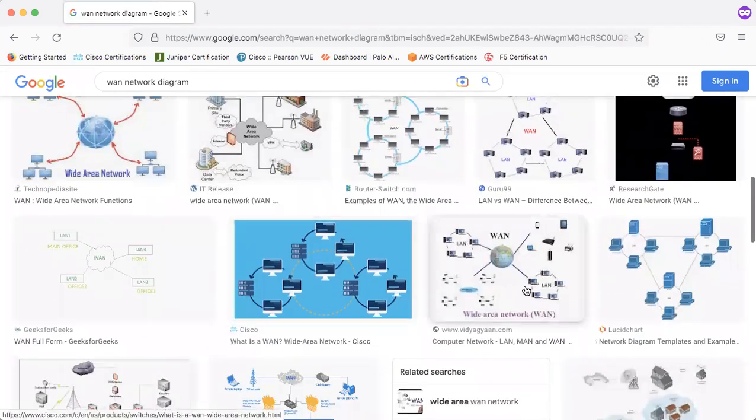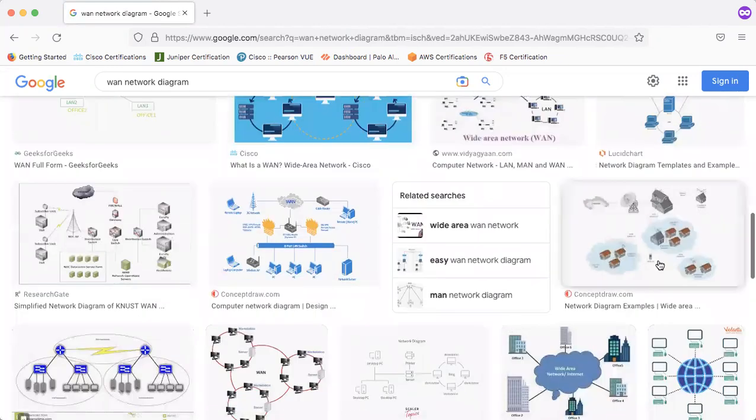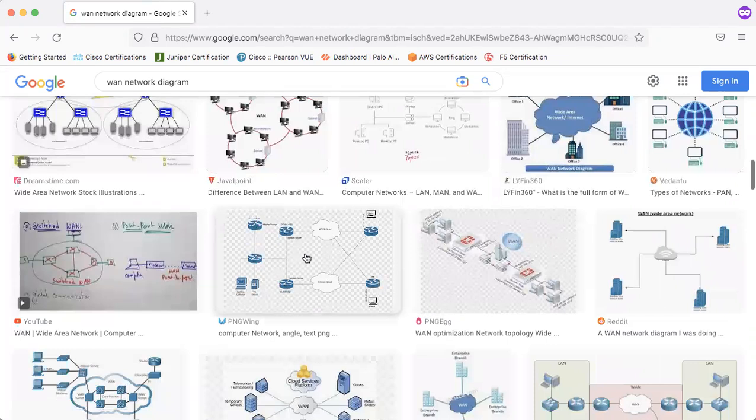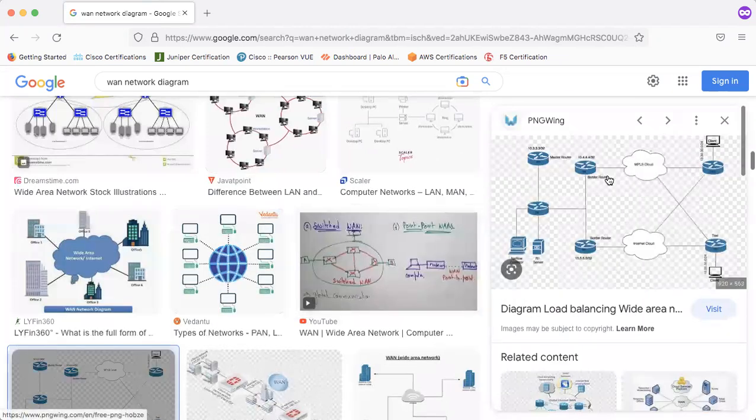It is connecting two different geographical locations. But what is there in the WAN actually? Again, it is a mix of routers. You see that this network is a WAN. These are different locations, and through routers they would be connected to the different locations and all that. So normally in a WAN, what you would see is routers.